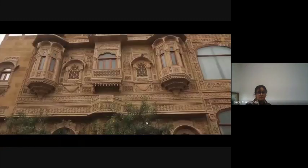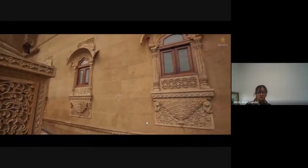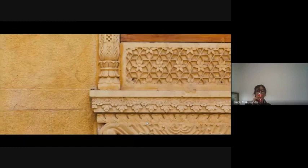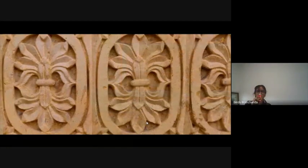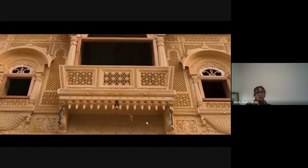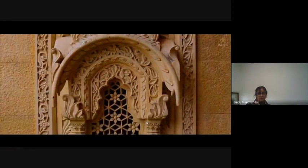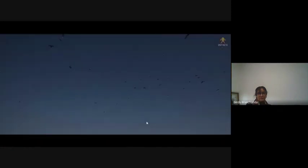The abundance of the stone and skilled craftsmanship in Jaisalmer allows extensive use of carved stone to be used in construction, even today. In spite of the slow but steady intrusion of modern values, Jaisalmer has clung tenaciously to its traditions and customs. This is the strength of Jaisalmer, where a unique bonding of the new with the old may be witnessed, where the past is not only the past, but also the present. Jaisalmer truly remains a mystery in stone and sand that is teased by the spirits of the past.